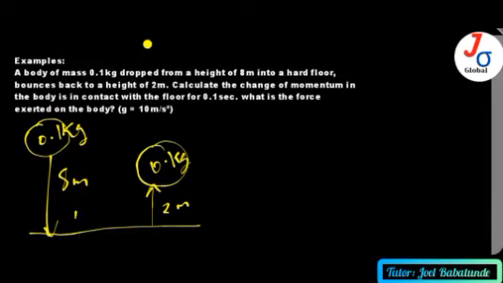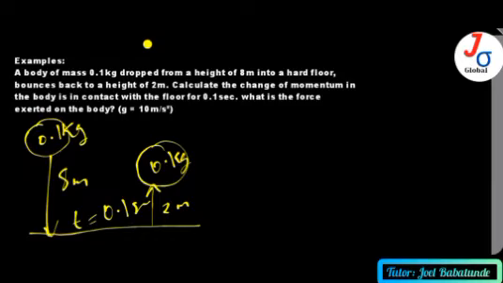for 0.01 second. So what's the force exerted on the body? You have two questions here actually. First, we have to calculate the change in momentum. How do you calculate change in momentum? But first, this has to do with vertical distance, not horizontal distance. So that takes us to the laws of motion.